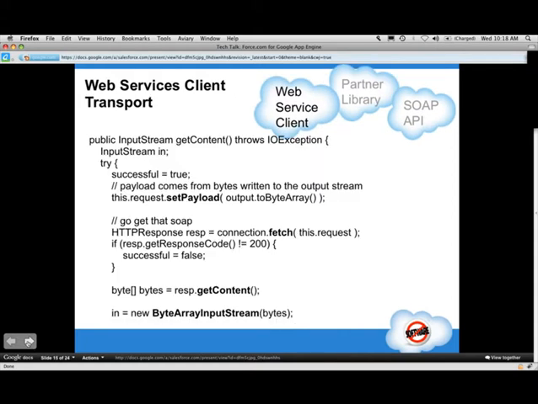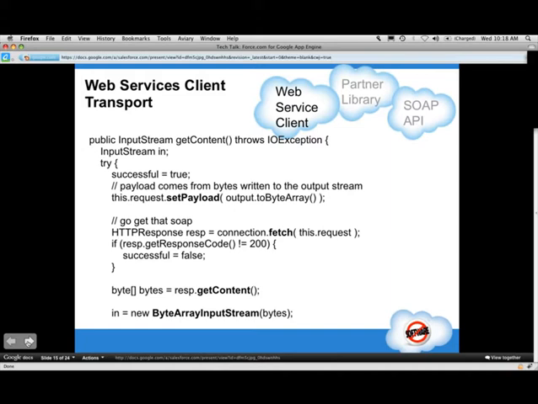So, what does the web service client transport look like? In the generated source code, you get the required functions to call out from Google App Engine. So this code that you're seeing is generated inside of the partner library by the web service client, and it contains the things that are required on Google App Engine, like fetch, set payload, and get content.